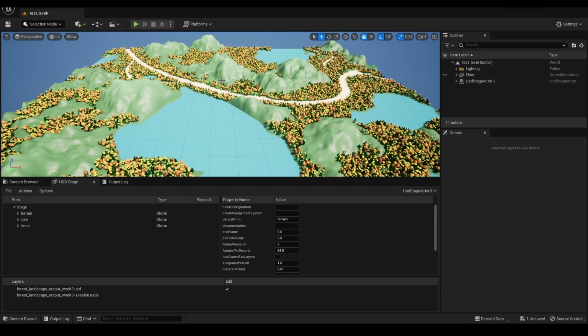So as you saw in week 3, which is where this is from, I could go in and change the shape of one of those strands that cut the road out of the forest, come back into Unreal, reload the file, and that would have changed. So instead of an FBX system or something like LiveLink, which uses bones, skeletal animation, that kind of thing, where you're actually affecting models, so you're loading and exporting a model, what you're doing with USD is you're really directly manipulating the data. Every time you save USD stage on a Bifrost procedural setup, you are directly affecting the USD data that is written in the file, and then Unreal reads it.